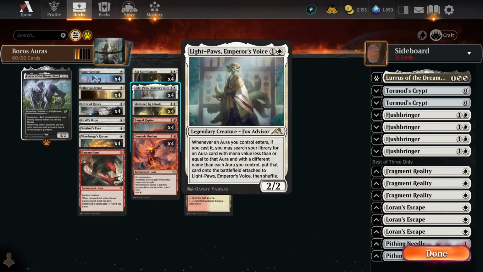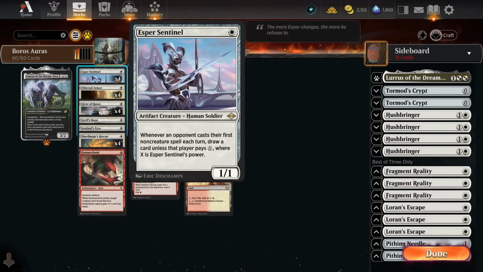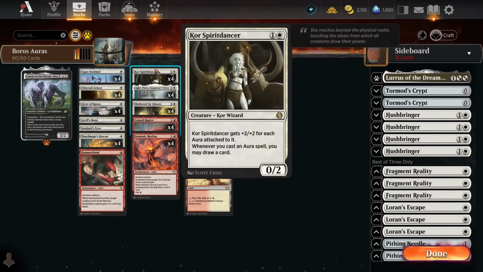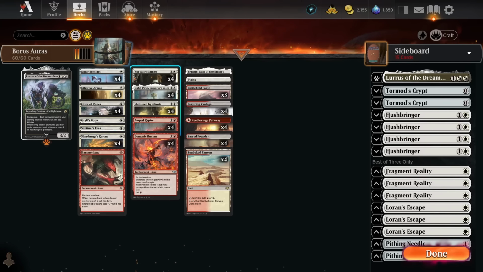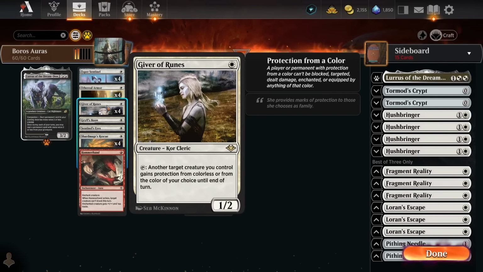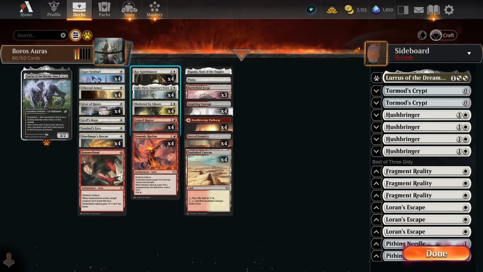Now obviously, unlike Core Spirit Dancer and Light Pause, it doesn't generate card advantage when you put auras on top of it, but it does grow its power, which means that you often draw cards when the opponent tries to cast non-creature spells, because once you get a few auras on this and it goes up to like a 4 or 5 power creature, it's basically impossible for the opponent to pay the tax on this as well. So Sentinel is really nice as a turn 1 play that kind of protects your turn 2 creatures, but is also just a decent creature to suit up itself. And then we've also got Giver of Runes here, which is much better at actually protecting your creatures, right?